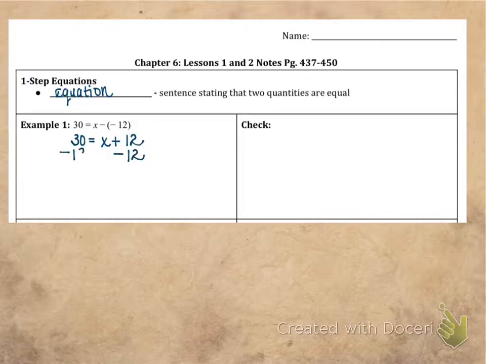Whatever we do to one side of the equation to keep it balanced, we have to do to the other side. So when I do minus 12 to both sides, a couple things happen. Let's start on the right side of the equal sign. This plus 12 gets zeroed out, and I just write a big Z over it for 0 because 12 minus 12 is 0. That leaves me with x alone, which is the goal. I also need to do the 30 minus 12. Solving that by arithmetic, you can find that x equals 18.